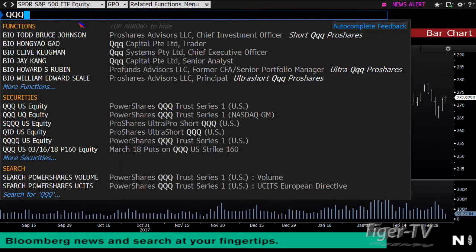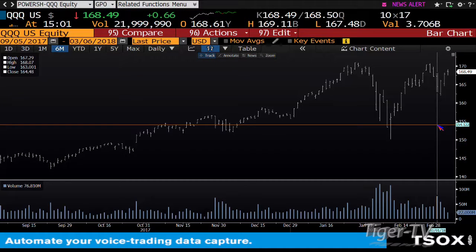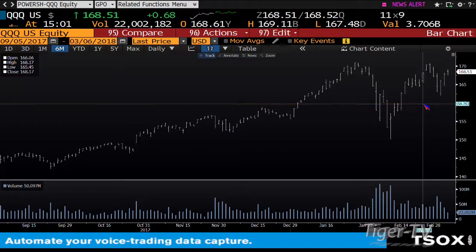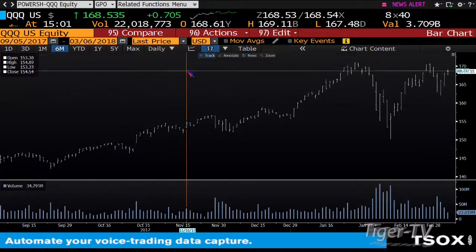NDX 100, same type of setup. You get a big contraction of volume. Yesterday was a contraction of volume — we did 38 million, you're at 22 right now, we'll probably lay in about 30 million. You're at 168.51. What I expect you're going to see is this thing get up into that 170.95 area. What we've done thus far is we're just about getting into the lows of the highs.